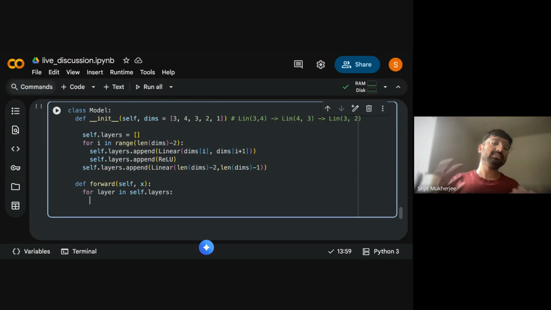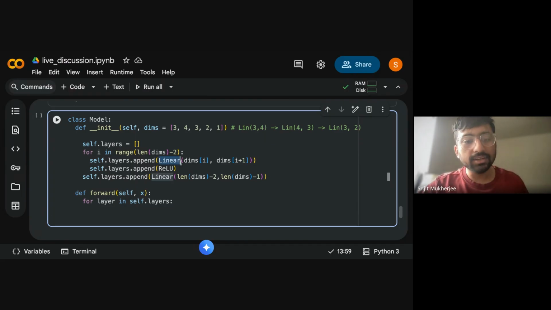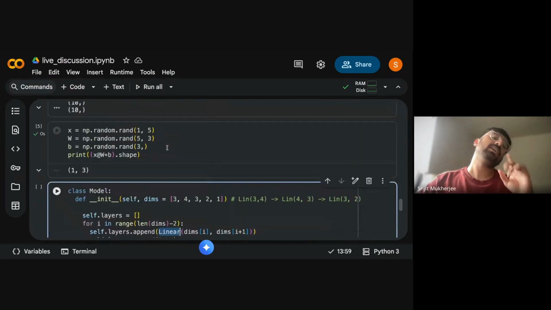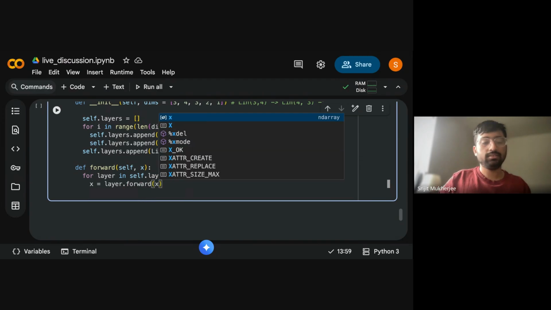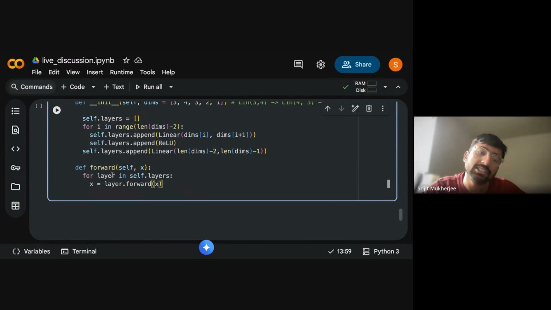Every layer is an object, so we can call all those layers. x becomes the output of the first layer, and that becomes the next x for the next layer, right?